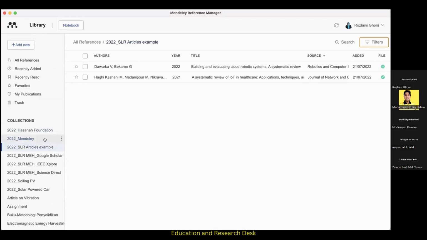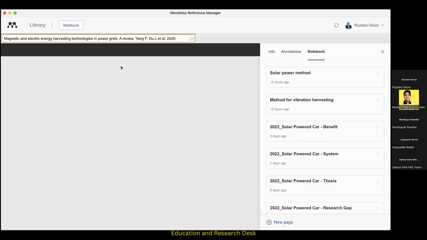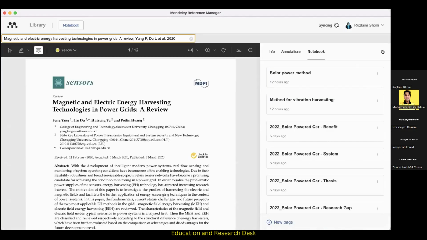For example, these are the articles under this collection. So I go with this article. Oh, I know all of these articles I haven't read. So that is one thing. If I read one of these articles, I click here, and see, it's syncing here.